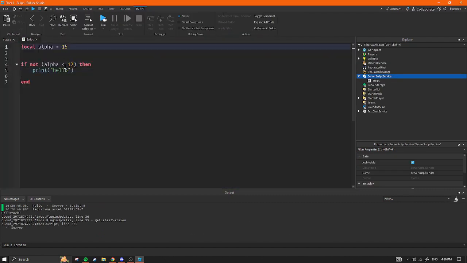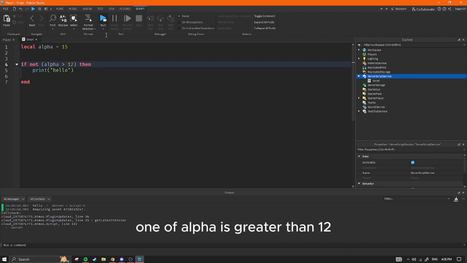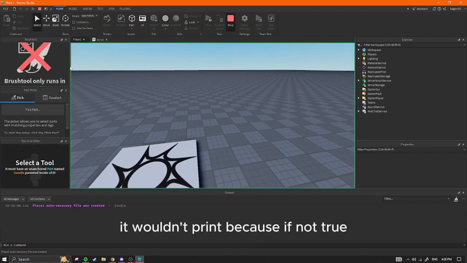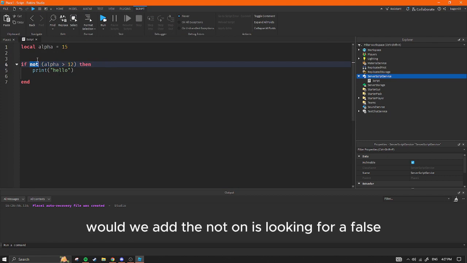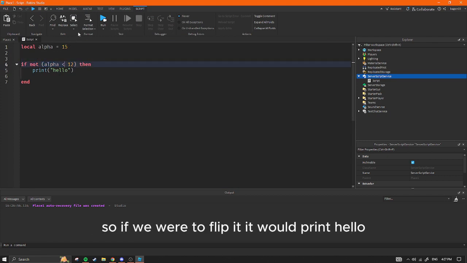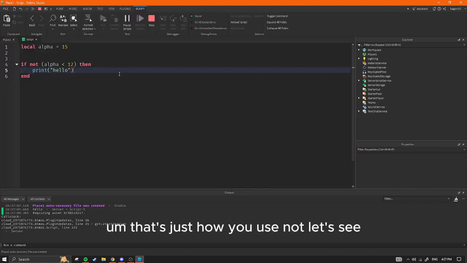Okay, no, it's because I flipped it. If we were to run the original one, if alpha is greater than 12, it wouldn't print because if not true, remember the if clause, which we added the not on, is looking for a false. So if we were to flip it, it would print hello like last time.